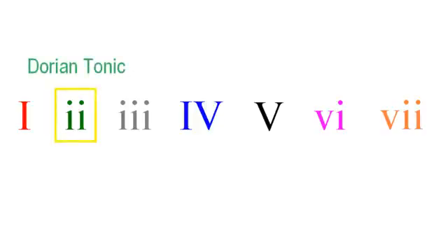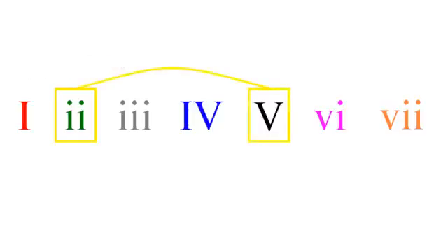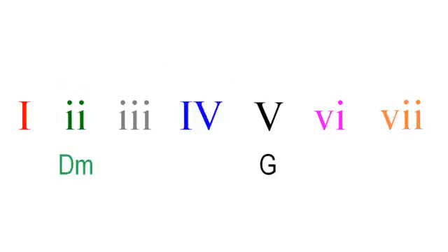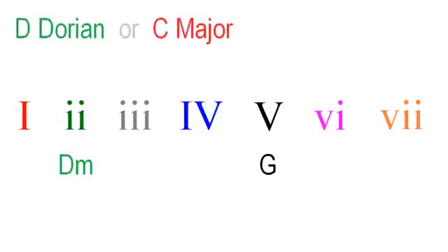As we know, Dorian also has a modal function. That is, it works over certain sequences of related chords that we might call Dorian chord progressions. These are progressions centered around Dorian's related chord. Since Dorian is the second mode of the major scale, we're listening out for progressions or movements that gravitate around the 2 chord. Probably the most common Dorian-based movement is between 2 and 5. In C major, that would be D minor and G major. D Dorian and therefore C major would work over both these chords.